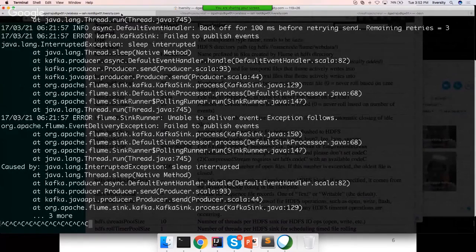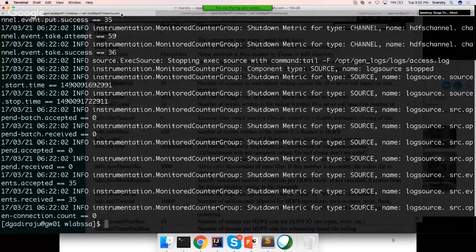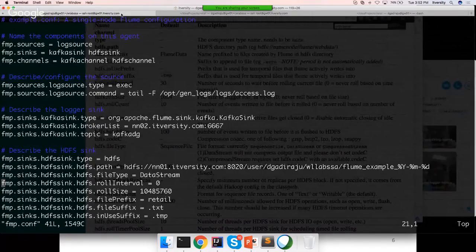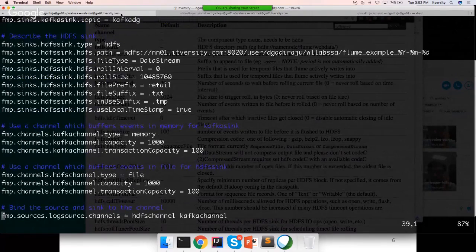It worked earlier. I don't know why suddenly it stopped. Is it because I'm using file channel? It should not be.